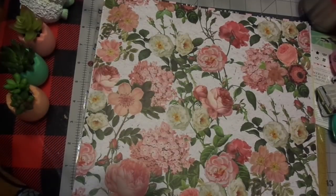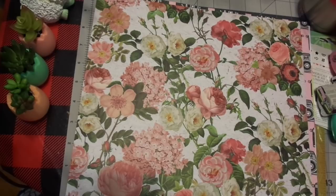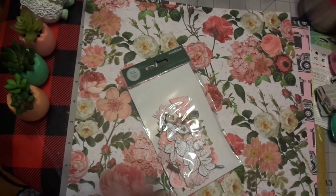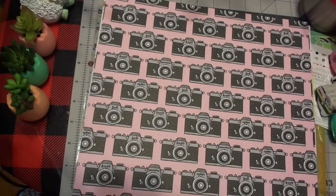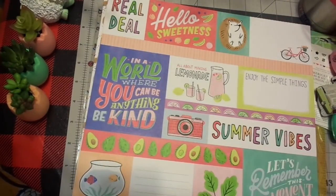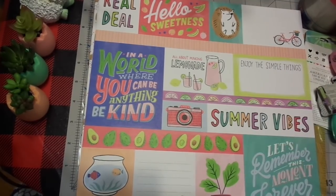I thought that one was pretty. Then this is Kaiser Craft, and this is an everlasting collection — a completely different collection, but I love it. It goes with these flowers, so that's what that's about. This is really more their thing, so this will be more in their album than mine. I love anything vintage and rose and pink and green. I love anything photography — I bought two of them. You get even mint green on the back, and then the pink goodies. I always buy a couple of these extra because I will cut these apart and have these available, and the girls can just put these in their albums.